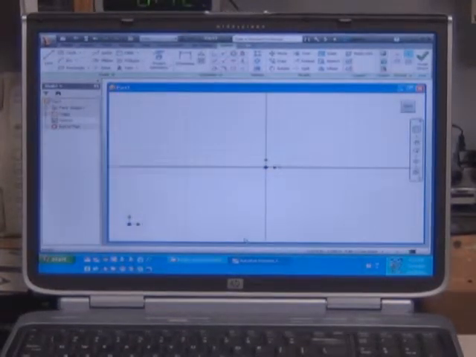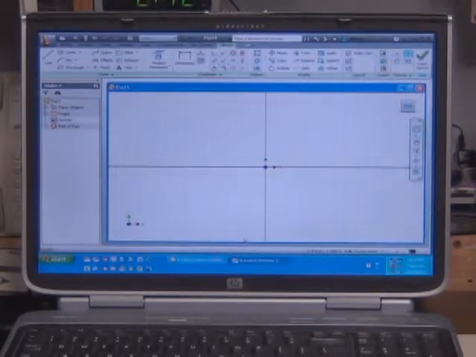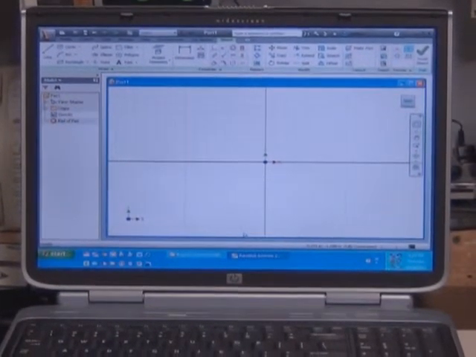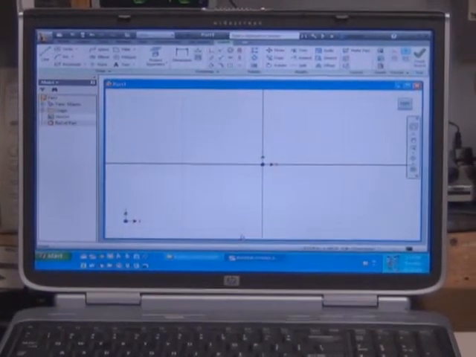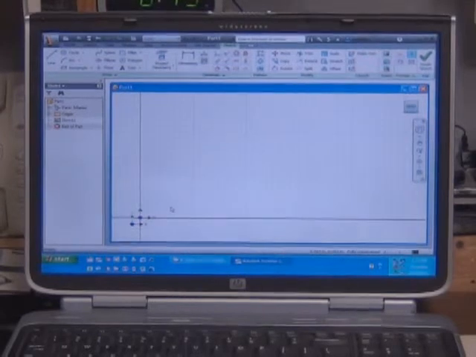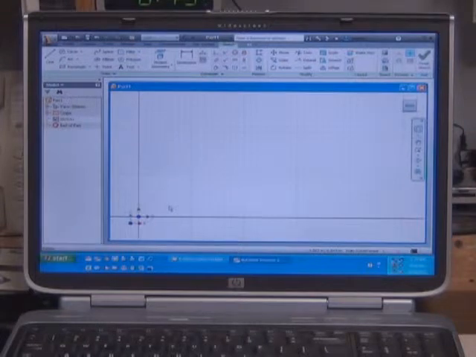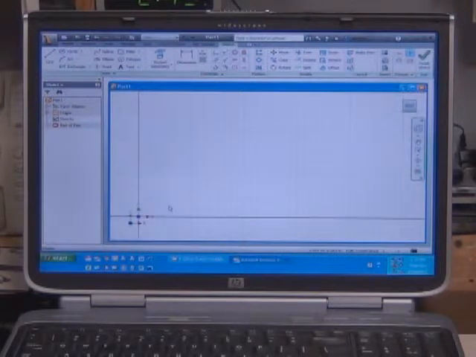As you can see now, we have gone to the automatic Part 1 sketch mode. There are 4 quadrants in automatic Part 1 sketch mode, and we'll only use quadrant number 1 for this part. So now we'll venture to that part. Each one of these are individual instructions in personalized tutorials that will get you to the end product. As you can see now, we have moved the first quadrant down where the World UCS is located. We didn't get on it, but we got close to it, so we can use about 80% of the first quadrant to draw our problem. And our project now will take up some area in there.